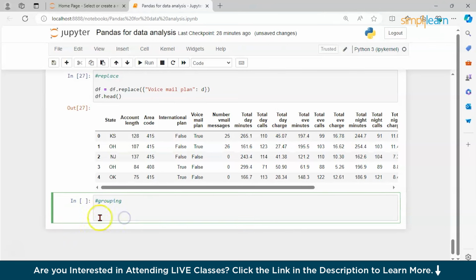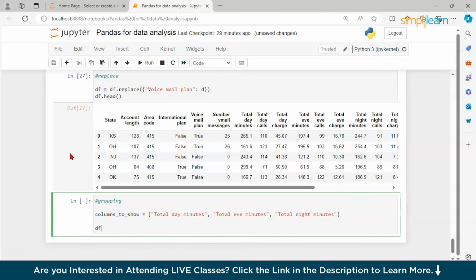So here I will write columns to show equals to total day minutes, total eve minutes, total night minutes.